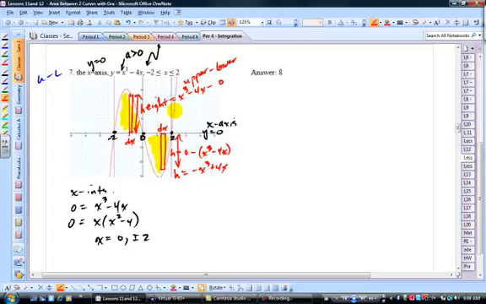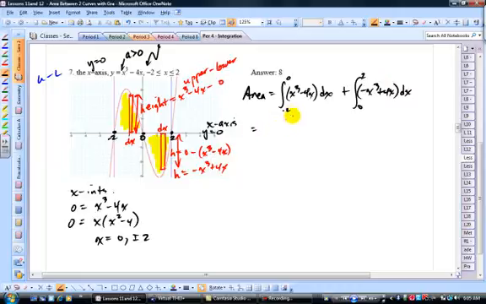So again, height times width gives you the area. The integral sums them up from either 0 to 2 or from -2 to 0. So the area in this one is going to be found by taking the integral from -2 to 0 of upper minus lower, which is x cubed minus 4x minus 0. And then add that to the integral from 0 to 2 of upper minus lower, which is 0 minus the quantity x cubed minus 4x, which just turned out to be negative x cubed plus 4x, and then integrate that with respect to x.